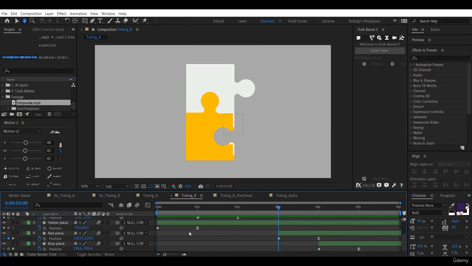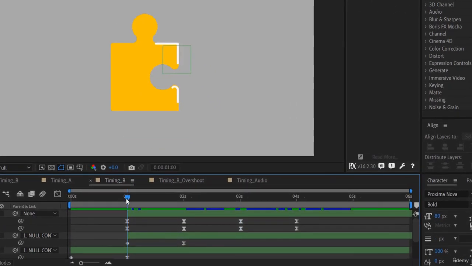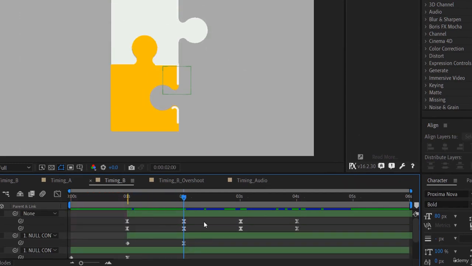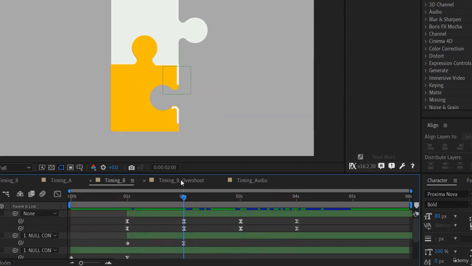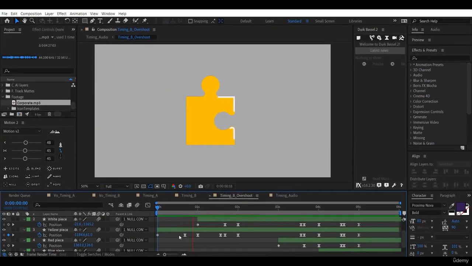An easy way to help with timing and rhythm is to animate in full seconds. What I mean by that is placing the keyframes so that their main position, scale, or rotation starts and stops at each full second marker, like the example on screen. You can add overshoot keyframes before if you want to make it look more organic, but have the main keyframes at the full second markings.